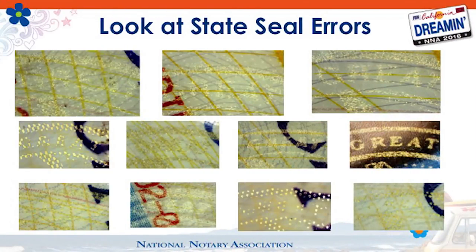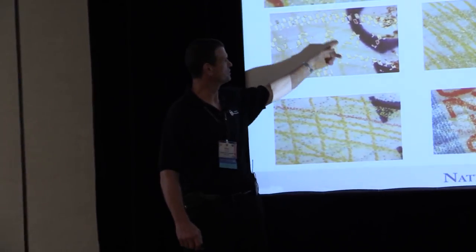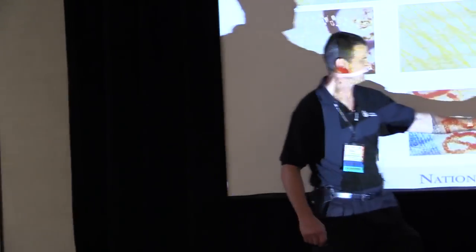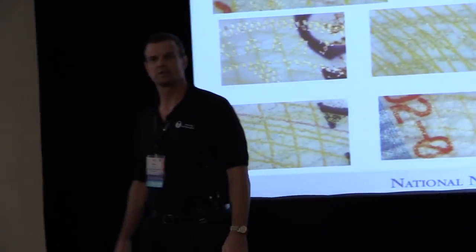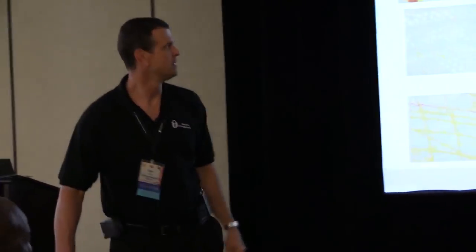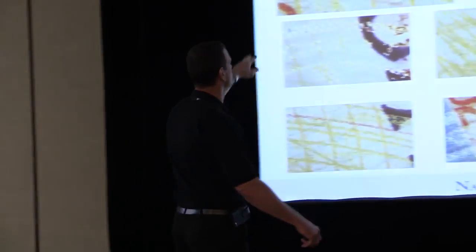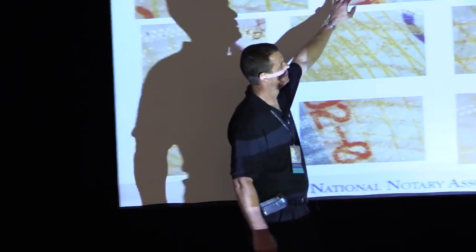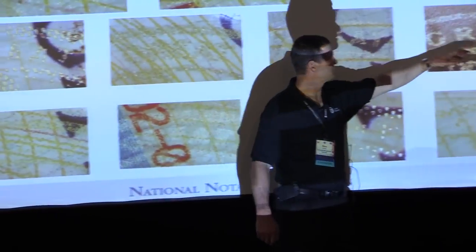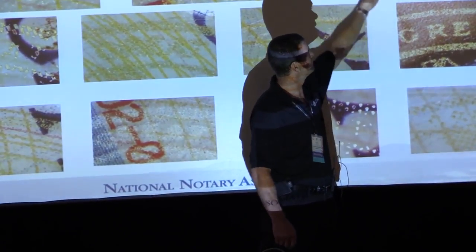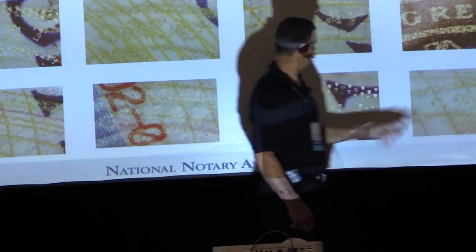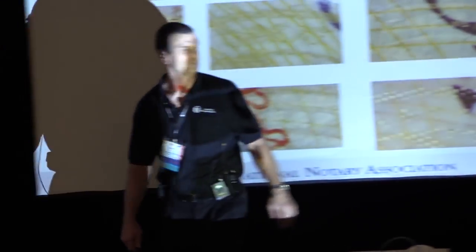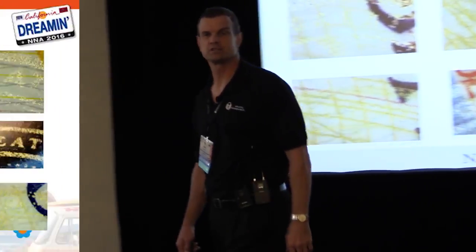These are some state seals close up. When I usually find state seals to be fake, they look something like this close up. It's all pixelated. This is under a microscope or a magnifying glass of 20. You'll see something like that on the fake ones, all right? On the real good ones, it should look more like this. These three are good. Believe it or not, this one is not good. But you can see how solid it is. There's no speculating like this, all right? But you can't see that with a naked eye. It looks like it's a solid color to you.